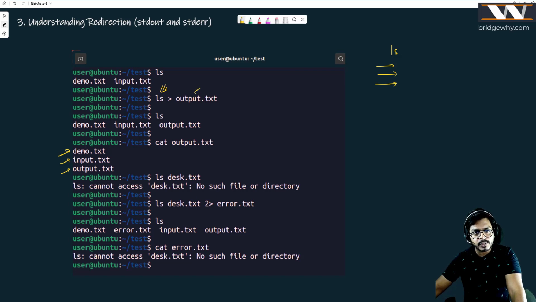And this file is also created for you because whatever the output you are going to send, this file is also created first hand before collecting the output. And that is why ls is going to say that, okay, demo was there for sure, input was there for sure, right? But you have created this file, maybe abc.txt or output, and that is why it is going to print this also. Is it making sense now?